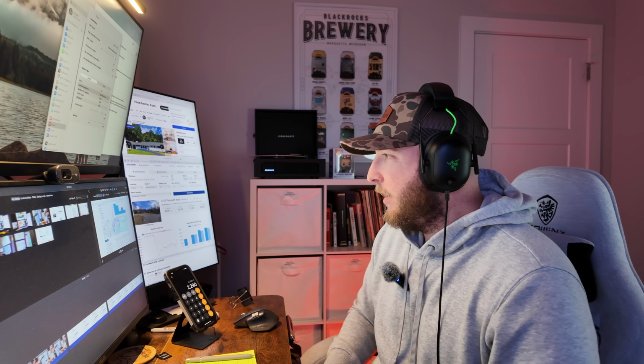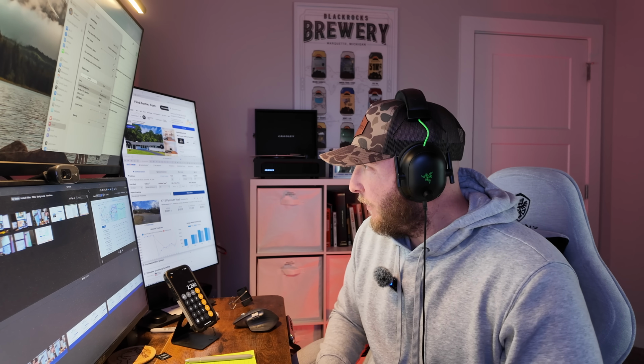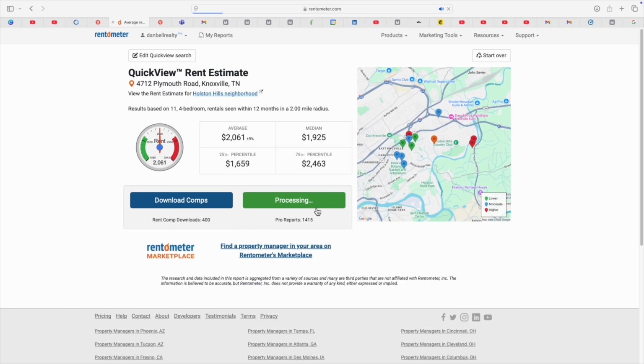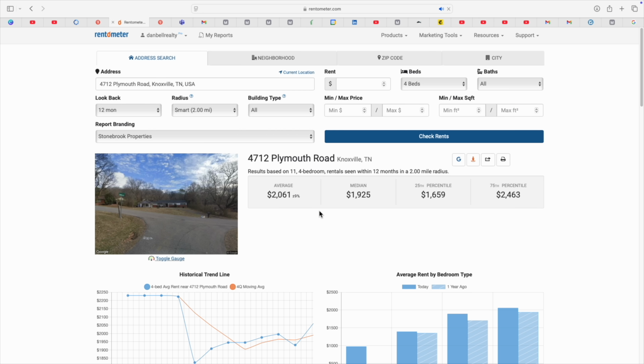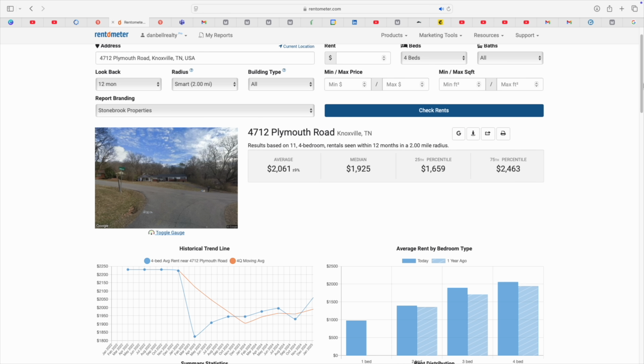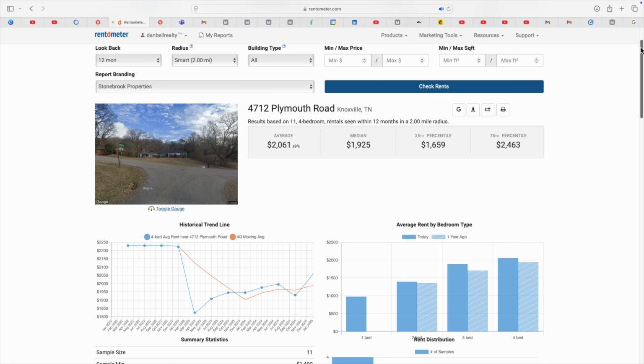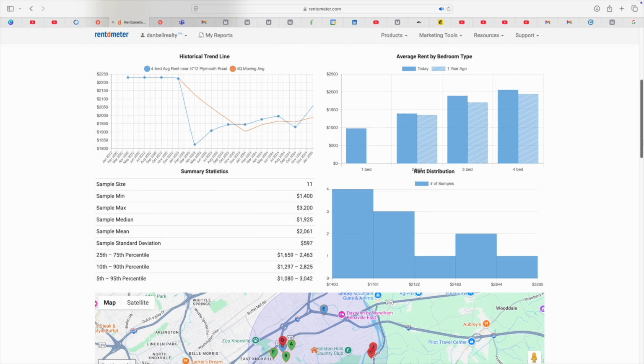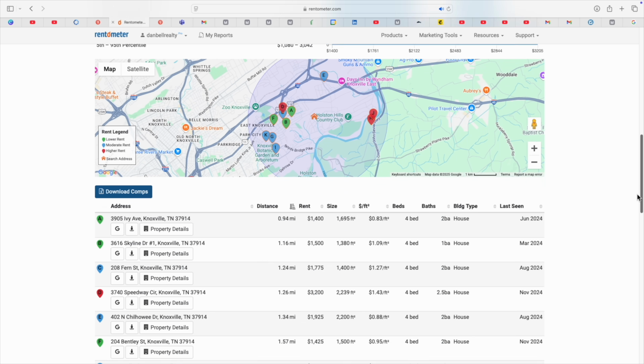I will go over what I personally think it can rent for at the end, but this is just raw data that they're using. They get this from people going into Rentometer and informing the website what their personal property is getting leased at. And I think it also pulls a little bit of what Zillow is asking for rent on other units. So it can come off as somewhat high.